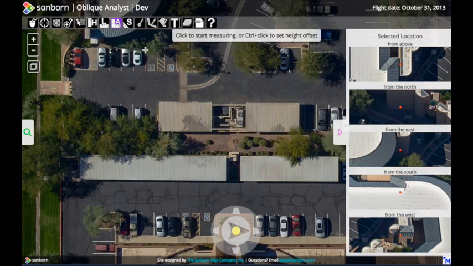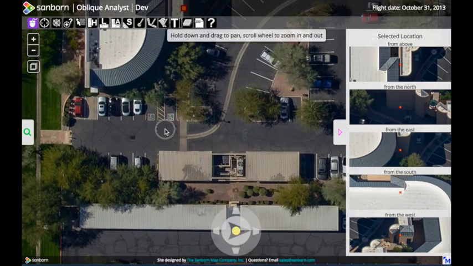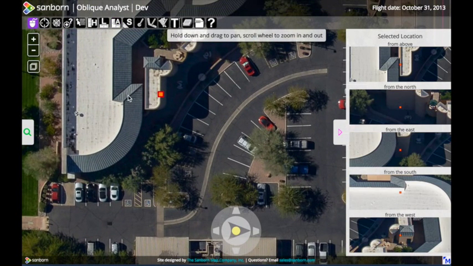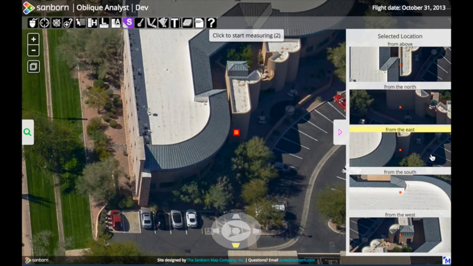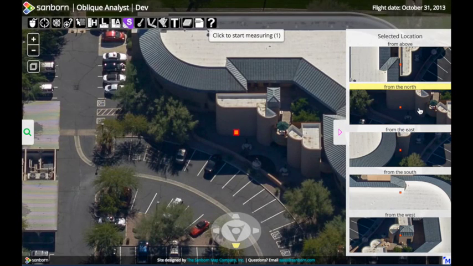The final thing I'd like to show for a measurement tool is how to measure a slope. Let's look at this piece of this roof right here. To measure a slope, I'm going to click on the slope tool and trace that line. When I click the second time, you'll notice that it says switch to another view. What it's trying to do here is get us to show the view from multiple angles so that it can determine the slope properly. So let's look from the north again. We were on this part of the roof. Now to finish the measurement, we click, then trace down and click again, and you can see that the slope is 42% or 23 degrees.